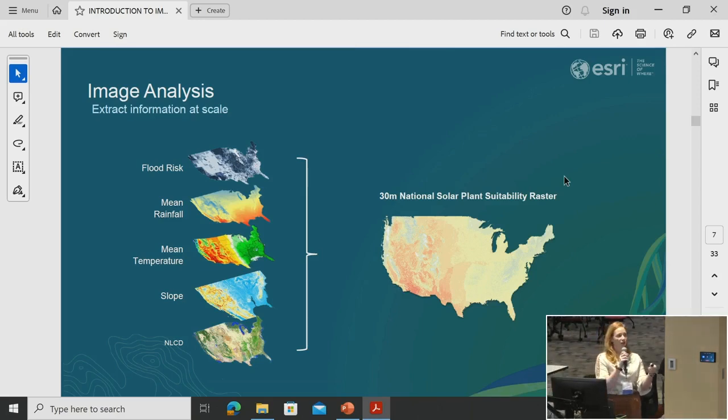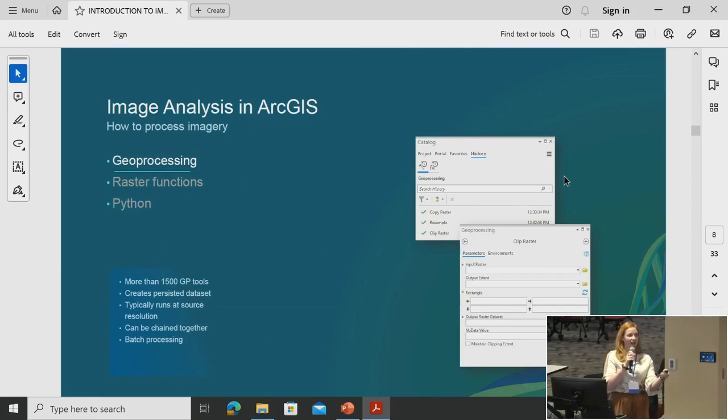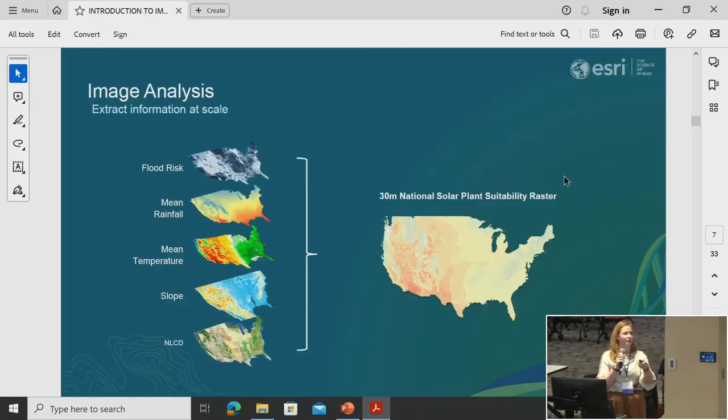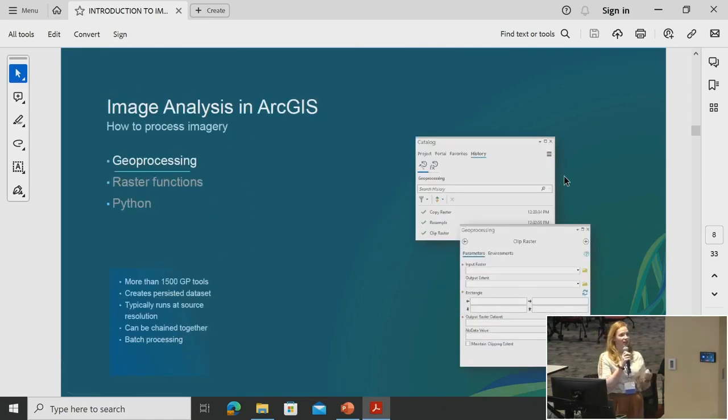Okay, so when we think about that, how do we break that down? So on those images on the left, right here, we have to do different geoprocessing because all of these different layers, the flood risk, the mean rainfall level, the mean temperature, they all have different measurements of their bands, right? These are all pixels. So each pixel has a number, each band has like a set of criteria. So the first part of most image analysis process is utilizing geoprocessing tools to make sure that all of your sources are compatible to one another within their analysis.